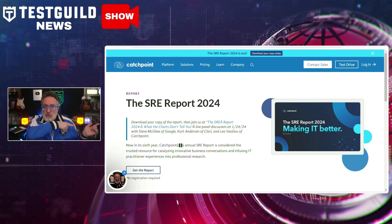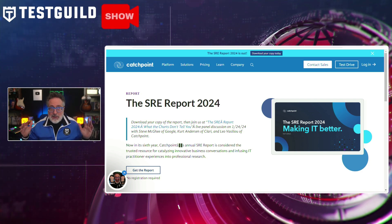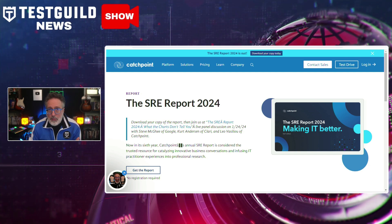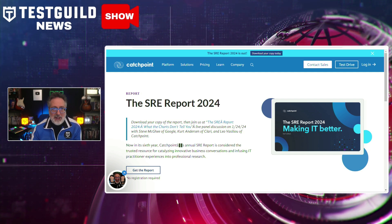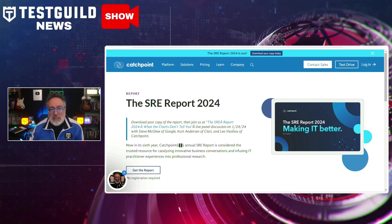If you're a software tester, you should be aware of site reliability engineering. The Catchpoint 2024 SRE report covers the realities of site reliability engineering, drawn from insights from over 400 IT professionals globally. The report underscores the pivotal role of SRE in maintaining and monitoring digital services. Key findings reveal a paradigm shift, with 64% of respondents agreeing on the necessity of monitoring productivity or experience disruption endpoints, even those outside direct control. The report also highlights AI's impact on SRE, with 53% viewing AI as a tool that will ease their work, and only 4% fearing replacement by AI.